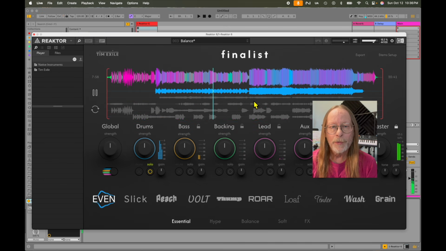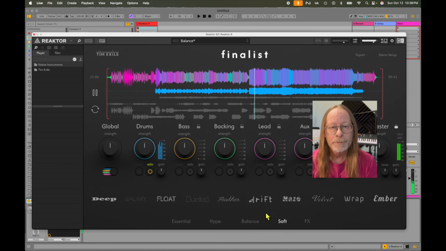So let's go to where the drums are clearly in, loop it, and I kind of like Ember. Let's see what it sounds like on just the percussion bit.